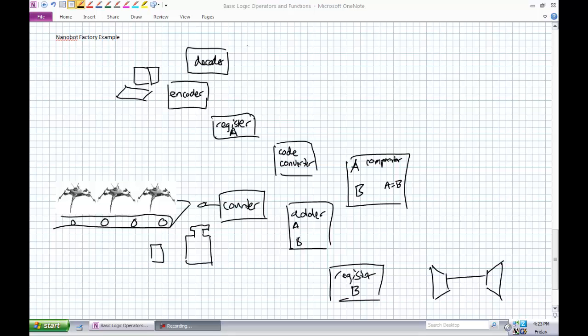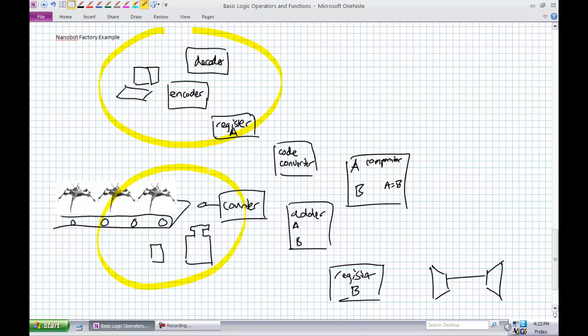Okay, so we're going to divide this into 3 areas. The first area is this human interface. The second is the counting and the detection of how many are in a bottle. And finally, the third section right here is how this large factory is being organized for production data.